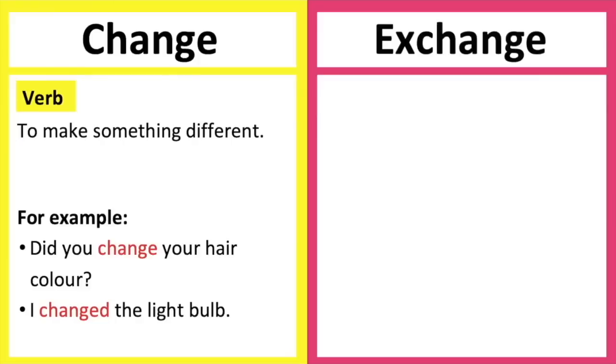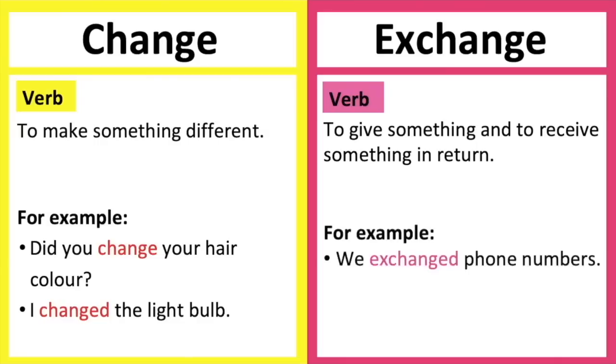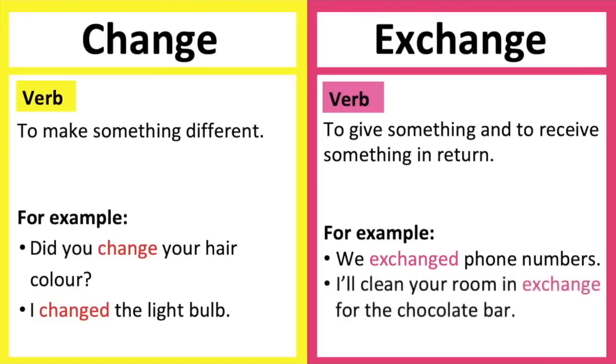Exchange. Exchange is a verb and it means to give something and to receive something in return. For example, we exchanged phone numbers. So here, if you exchange your phone number with someone, then you give your number to the person and they give you their number. Another example is, I'll clean your room in exchange for the chocolate bar.